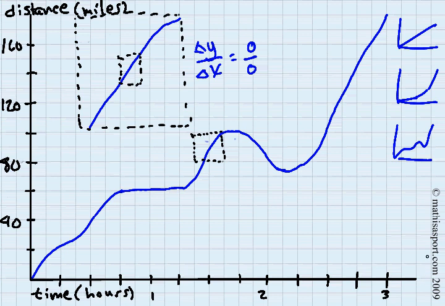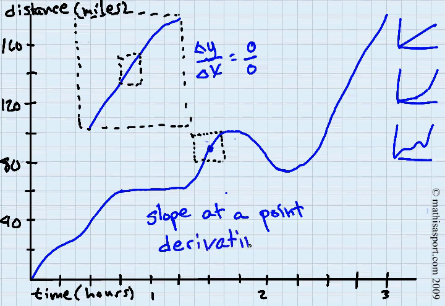Well, that's what's going to come up here. And what we're going to do is define the slope, not between 2 points, but the slope at a point. Now I know that sounds a little bit like the sound of one hand clapping, but in fact, we will be able to find the slope at a point. We will be able to figure out what 0 divided by 0 is, and we're going to give a name to that result. We're going to call that the derivative. And that's the first key concept of calculus.